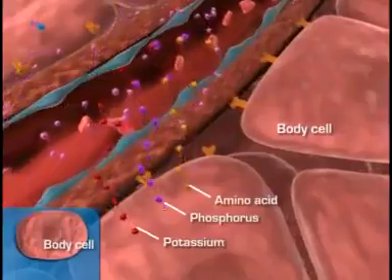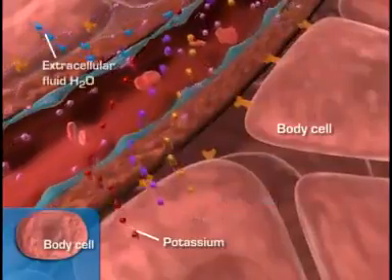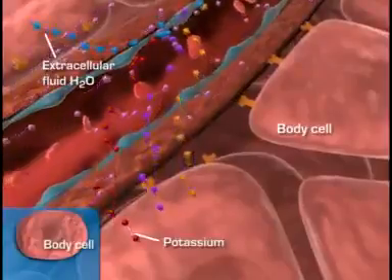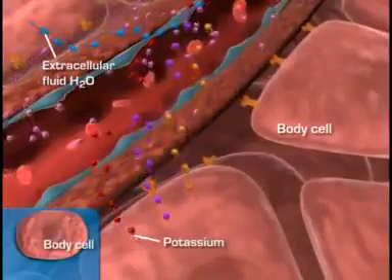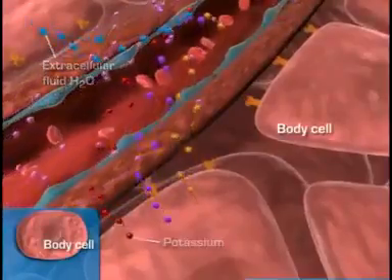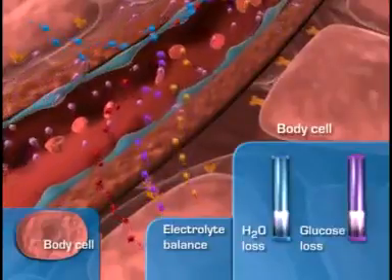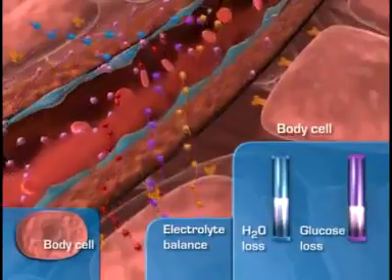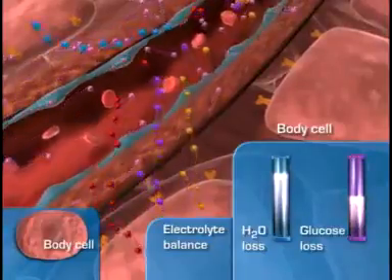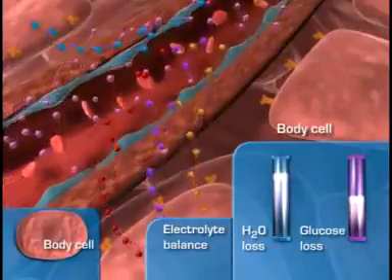As osmotically active molecules of glucose remain at elevated levels in the blood, an osmotic effect between intracellular and extracellular fluid leads to severe fluid loss. Called osmotic diuresis, this dehydrating effect draws excessive fluid from the cells. As water and potassium pass out of the cells into the blood, this contributes to an electrolyte imbalance in which water loss exceeds the loss of glucose and electrolytes, contributing in turn to hyperosmolarity, or the abnormally elevated concentration of osmotically active particles of glucose in the cellular fluid.